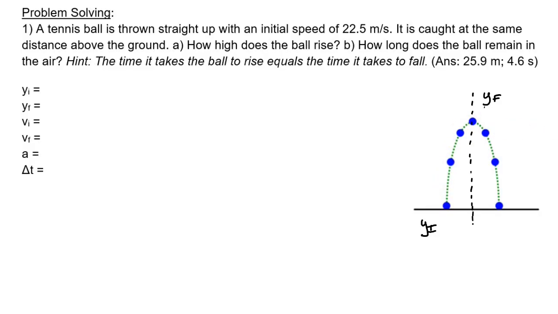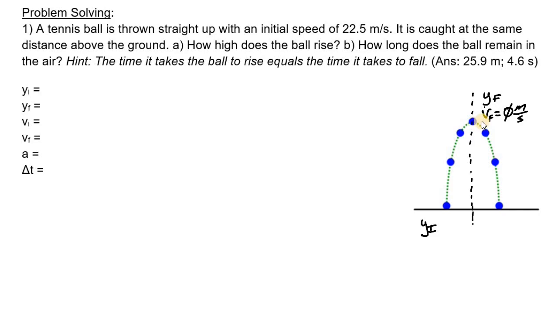Well, what's nice here is that we know that the velocity at this point, at the highest level, is what? 0 meters per second. So right off the bat, if we set it up like this, and we just ignore all of this, this is going to be the initial position and this is going to be the final position. What do we know right away? This is going to be the final velocity, at the highest point of its trajectory. So that's nice. I like that a lot, that we know a piece of given information right off the bat.